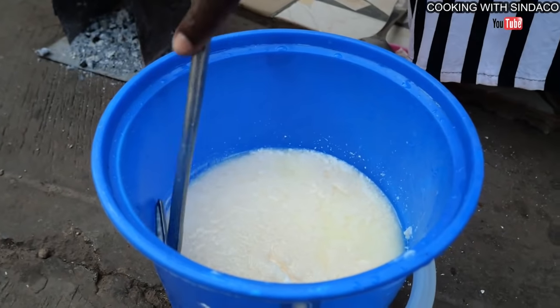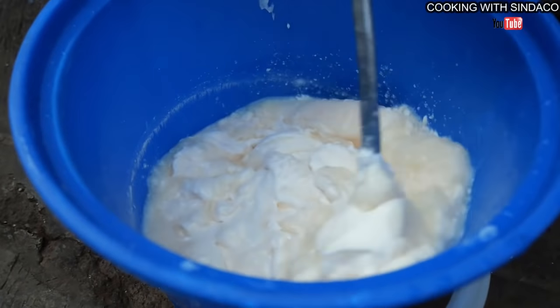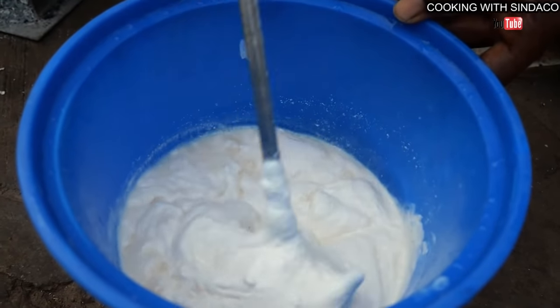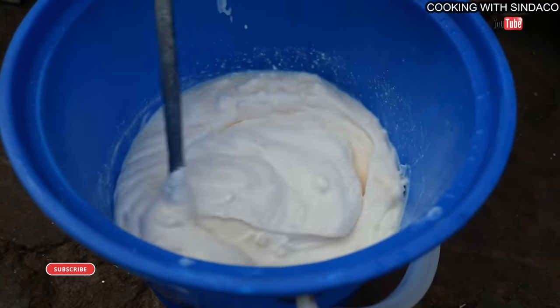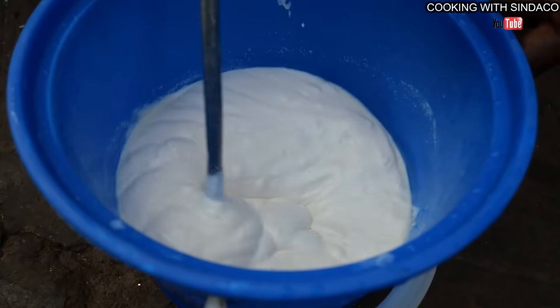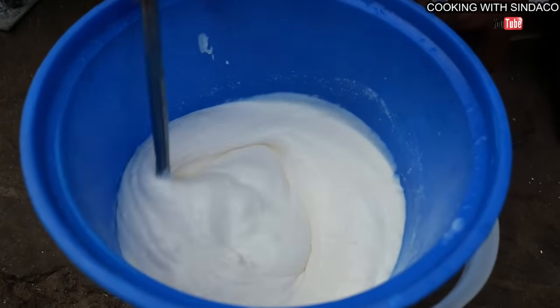Yeah, so this is our milk, the one that we did yesterday evening, and now see how dense and thick it looks, yeah? It's fermented, right? So now it has fermented and we stir it up. She said you can add milk to it. So yesterday we added yogurt to it. Instead of yogurt, you can add good milk or fresh milk, any kind of milk that you have.